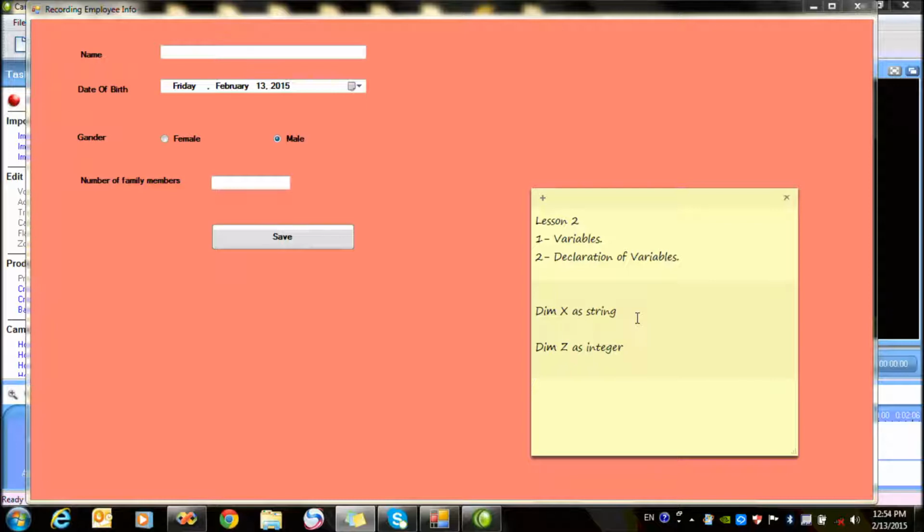We can use the word Dim, for example, t As Boolean, and that's it. The word Dim here is an abbreviation for dimension. As we said, a data type reserves a certain amount of the computer memory, so we are using the word Dim as an abbreviation for dimension.